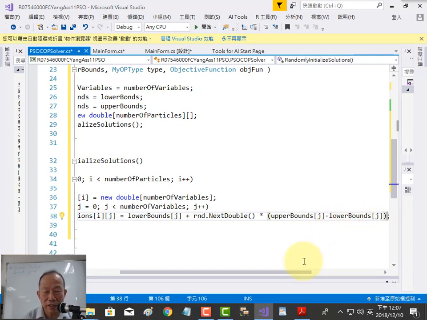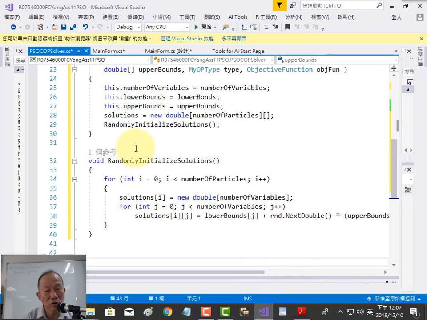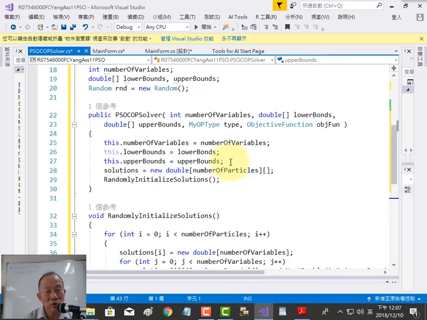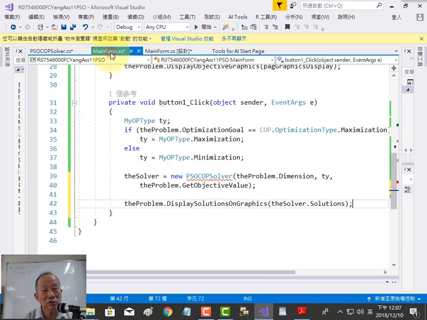Okay, I think that's it. So lower bound, random number generated there. So I will randomly assign. So once this constructor is complete, then definitely this PS solver has an initial solution really there. So I can try to display it somehow.